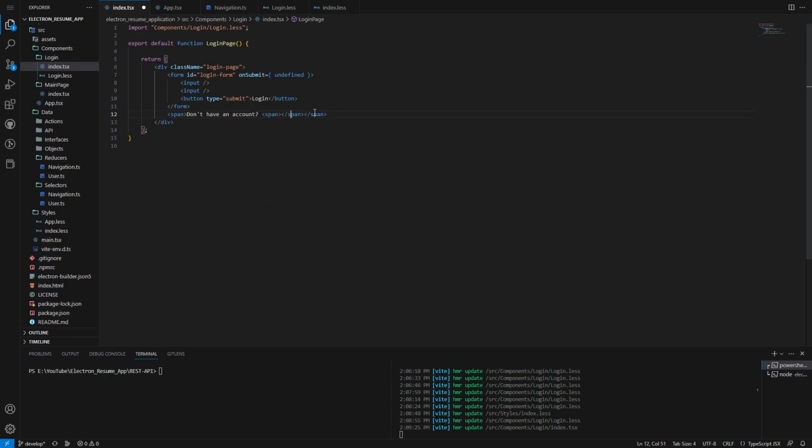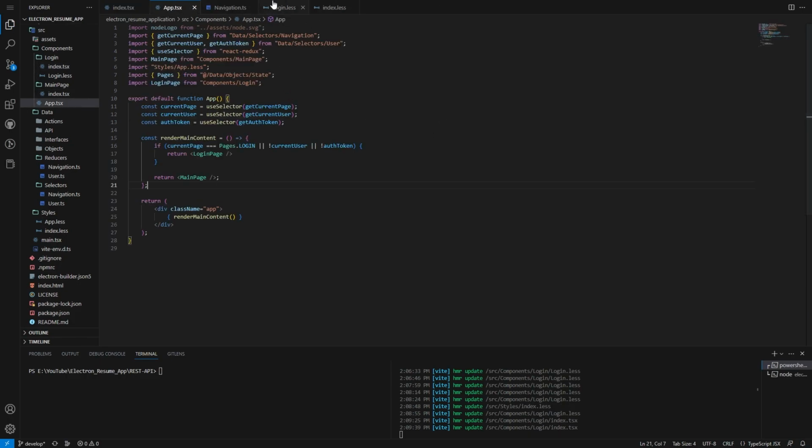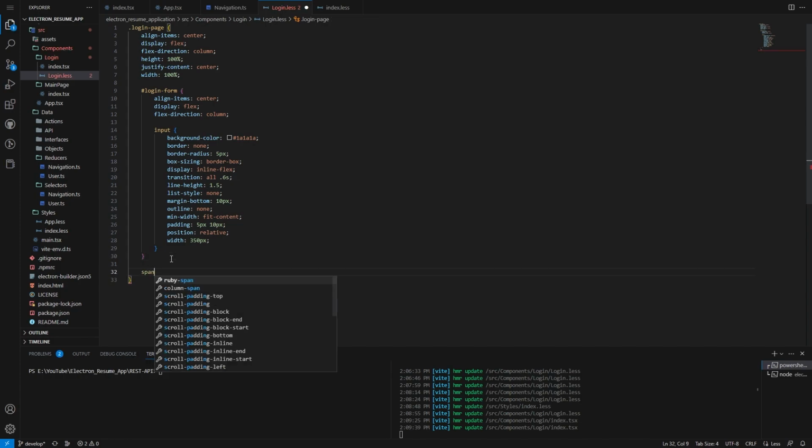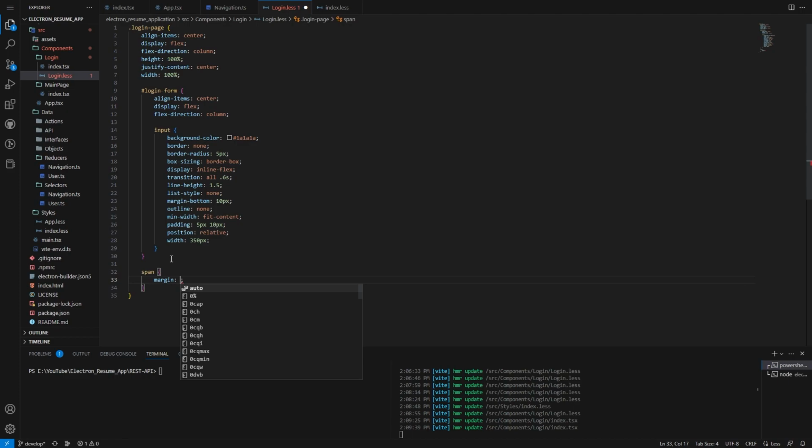We can target directly that nested span at a later point. But what we want to do now is we want to go to login.less inside of our login page. We just want to do spans. And we want to say margin top. And let's just give this like a 30 pixel margin or something. Drop it pretty low from our thing.